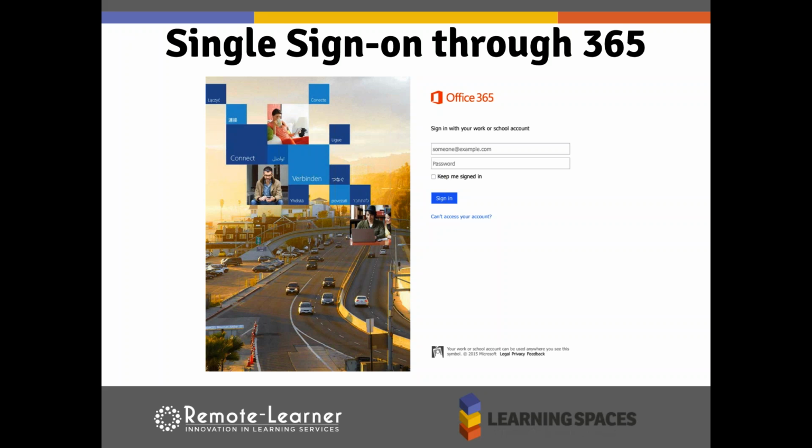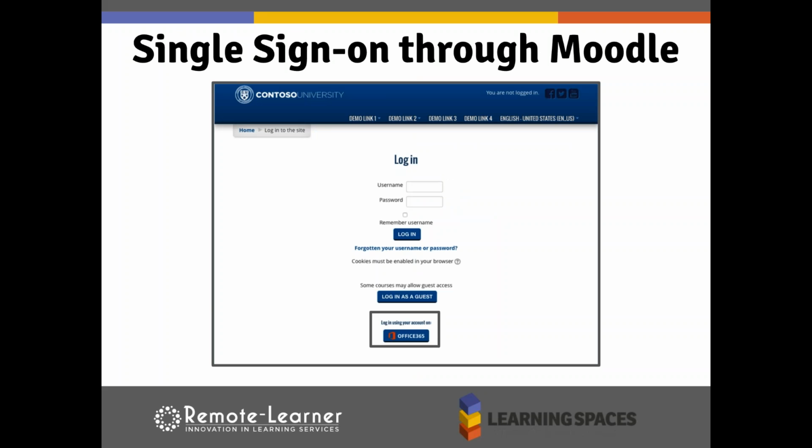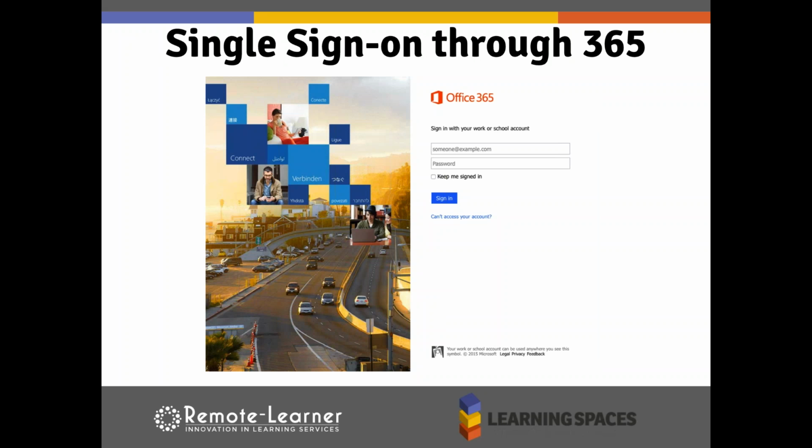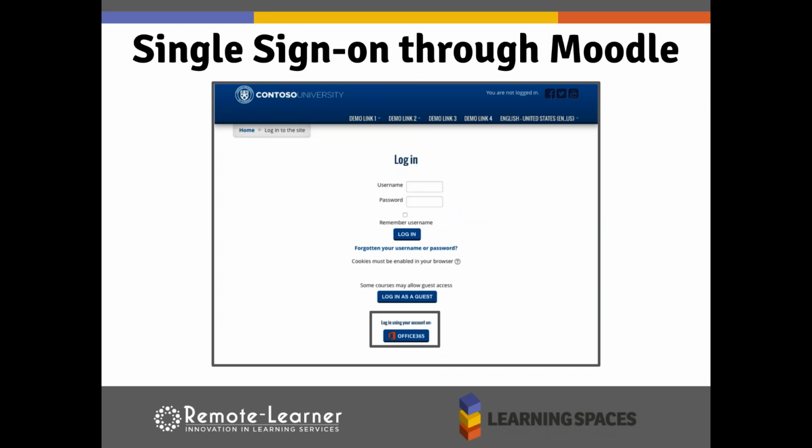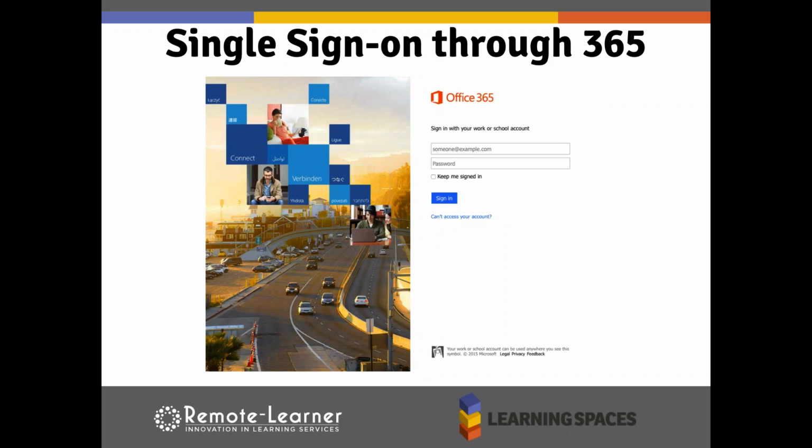We also have an authentication method where they could enter those Azure credentials directly in the Moodle page, but at the advice of Microsoft, they are recommending that clients actually put their credentials through the Office 365 page or the Azure login page for more security. So we can discuss the implications of either using the login page or the Azure page implementation-wise to see what's a better fit for your organization.